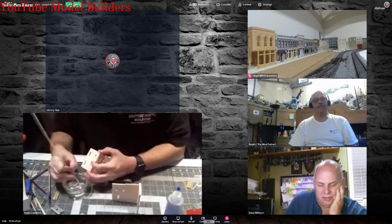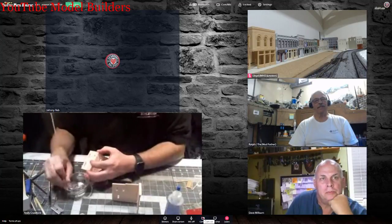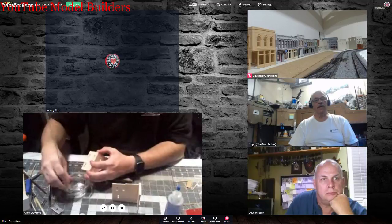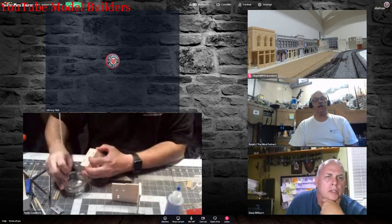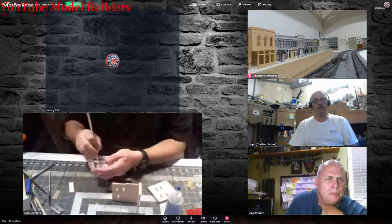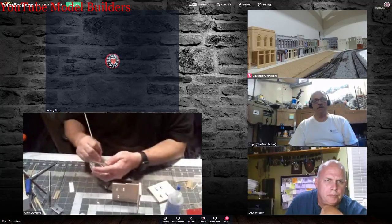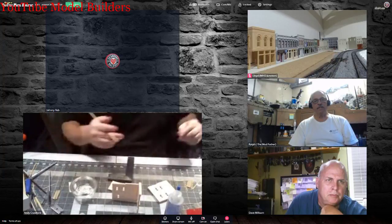Well, I think the blue's sitting up on me too quickly anyway. 5-minute epoxy. You do have a time limit working with it. Of course, super glue is kind of the same situation, but I'm surprised you didn't use 10 minutes. Yeah, I probably should have. Well, you could slow it down too, but I put an equal amount of hardener in it, so I would put a little bit on top of this.